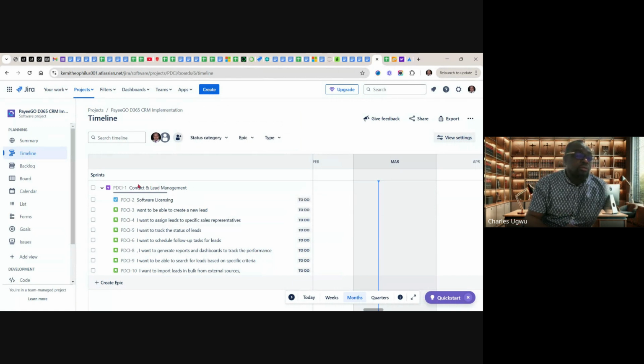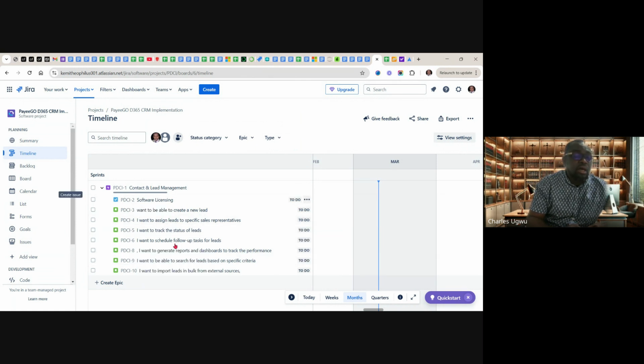So now we've moved the items we want. So it's a continuous process. We continue to move, but I want the items we need for now to get this project started. Over time, we can move everything we have in this product backlog to Jira and work on them, but we don't have that kind of time. So what do we do now? We have to refine this. It's not refined. So how do we refine them?